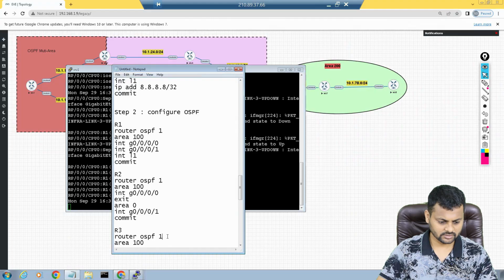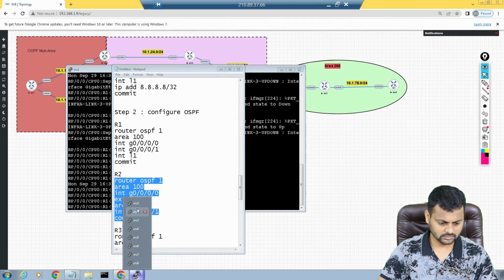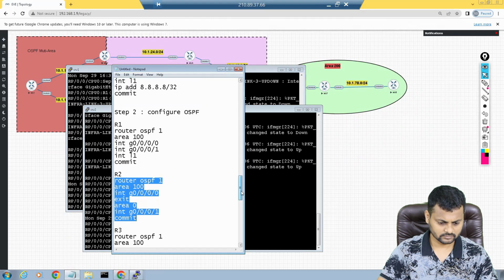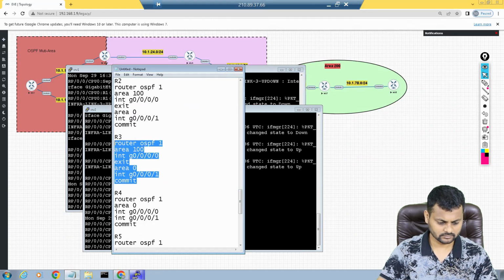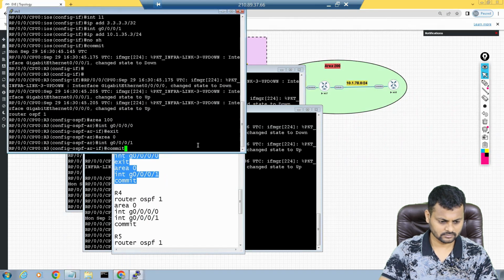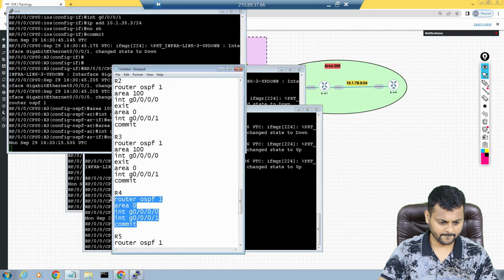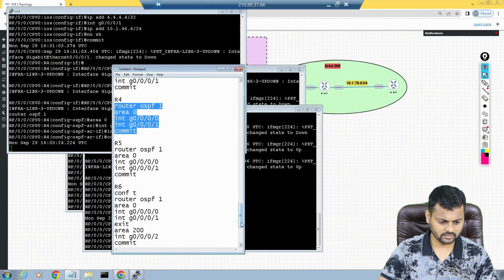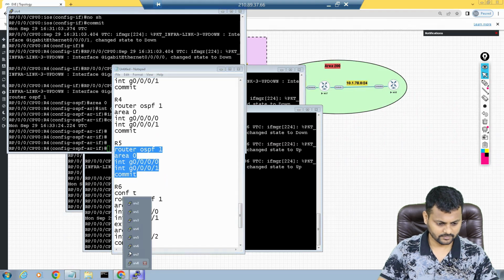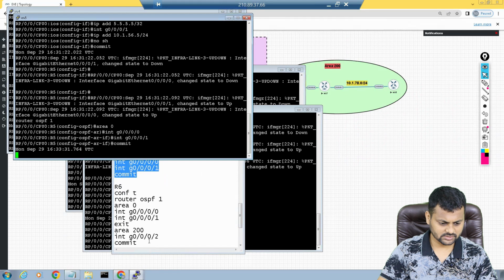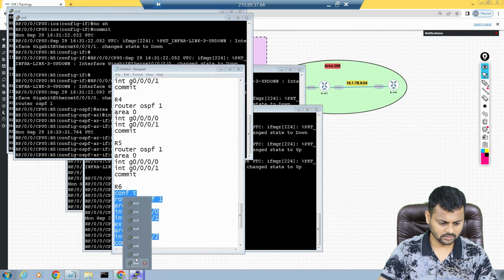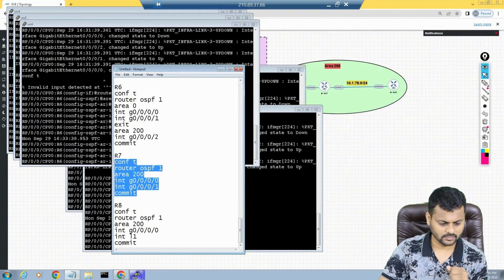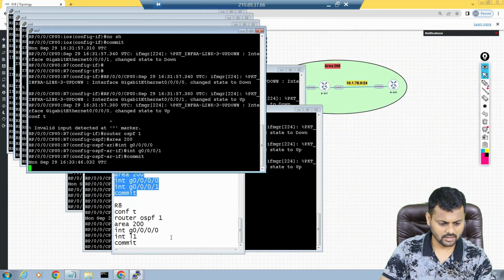Config terminal, and I do it on R2 as well, R3, R4, R5, R6, R7, and then finally R8.